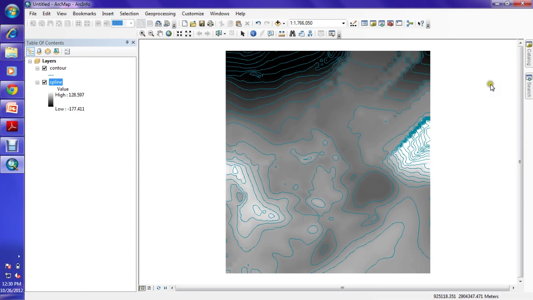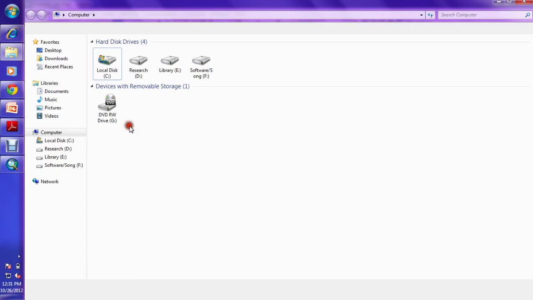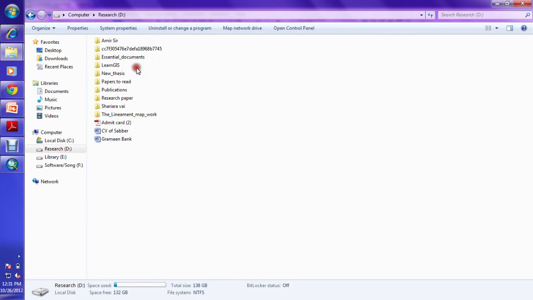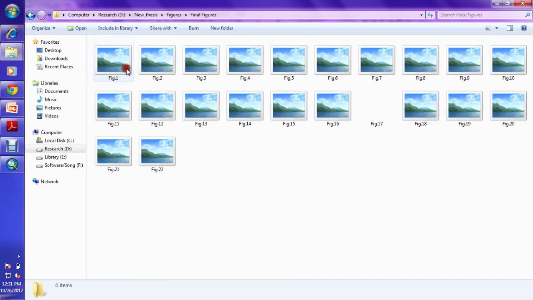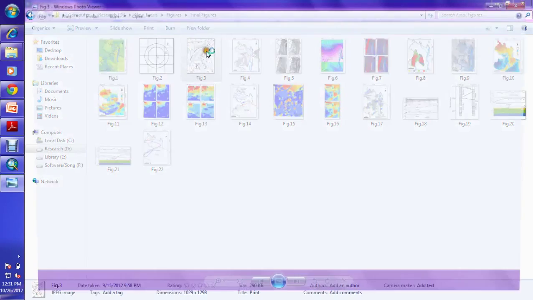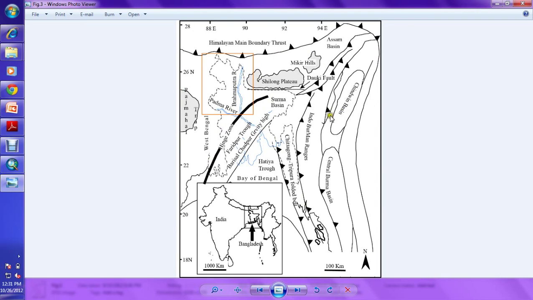In the last lecture, I taught you about spatial analysis, how you can analyze data spatially, right? So this is the spline method, and this is the control line. We want a map from this layout, and we want to put symbols, grid lines, and show some other things. For example, I'm going to show you a finalized map I made for my thesis work. This is the final figure, the final map.